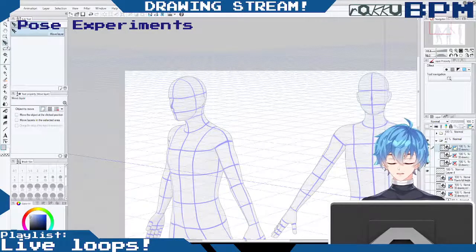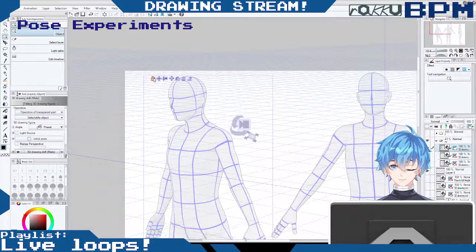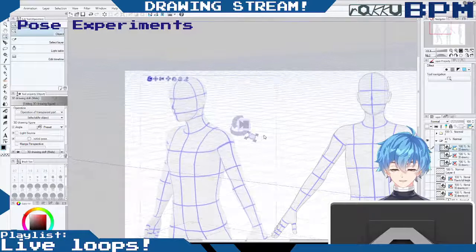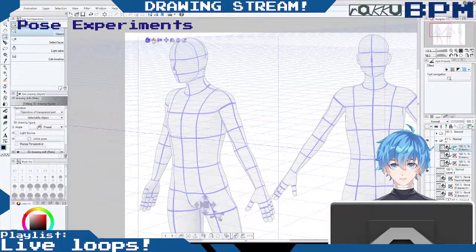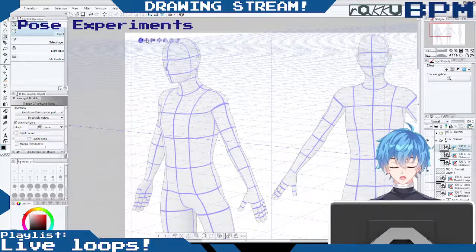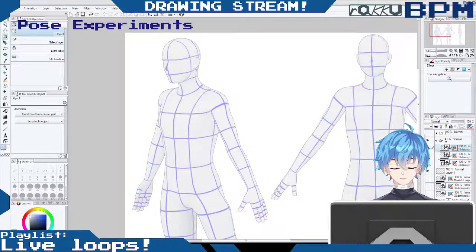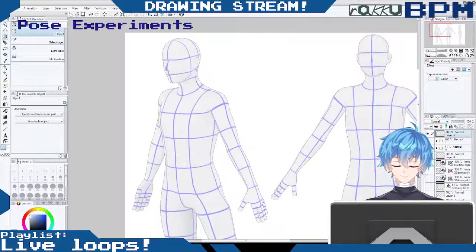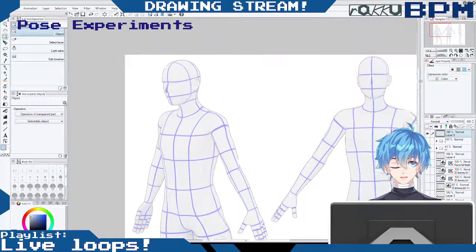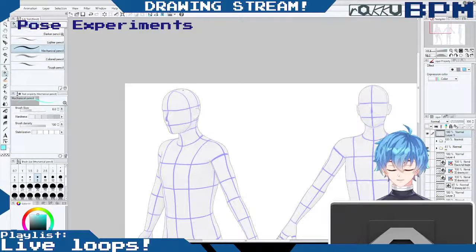But what I will do is just see what happens if I try and sketch stuff along with essentially the guidelines of the pose base. So let's grab a good neutral color for sketching purposes.